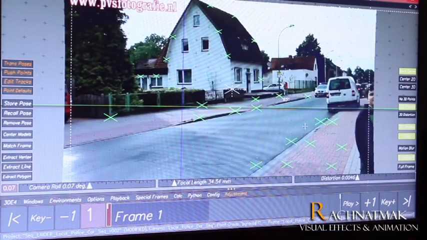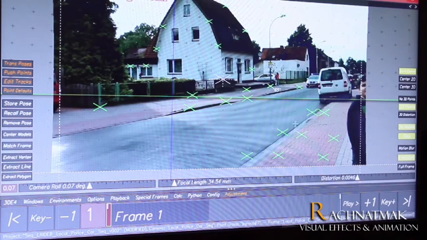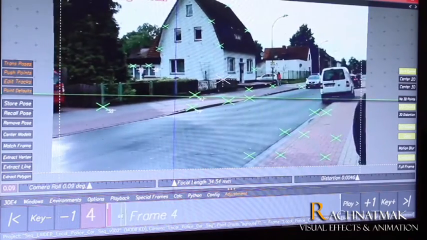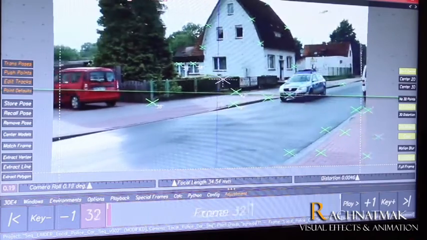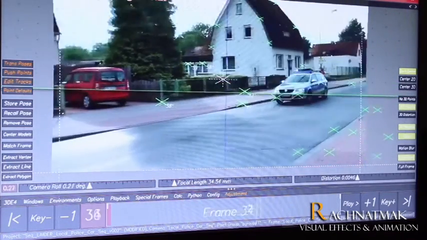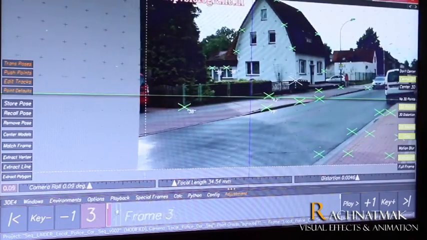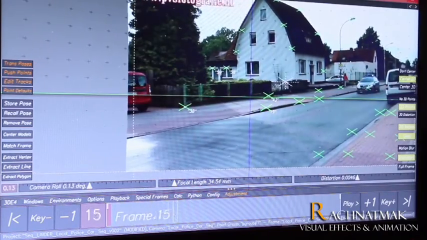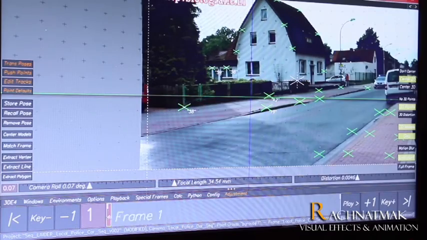So I have tracked this footage and placed some track points over here, wherever I required. You have to check every track point to see whether it is correct or not. A track point should not move.